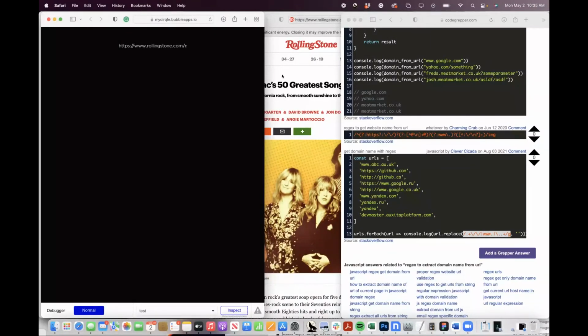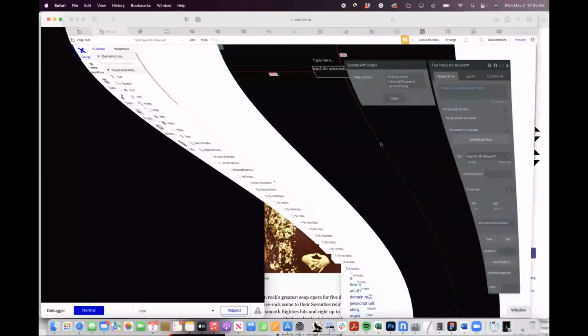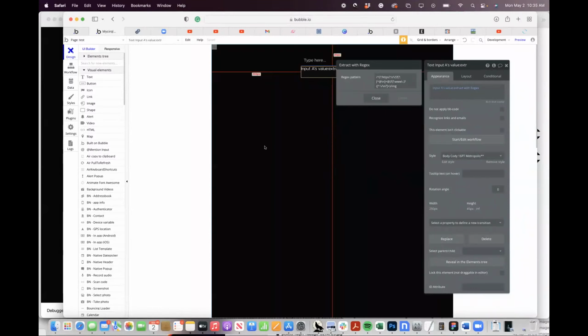That's the part where I always get stuck. I feel like there's something different you have to do in Bubble to get the regular expression to work, and I don't know what it is. John, are you familiar with this at all? No, because so far all I've done is my regex in the API. I've not had to deal with whatever Bubble may do to it.